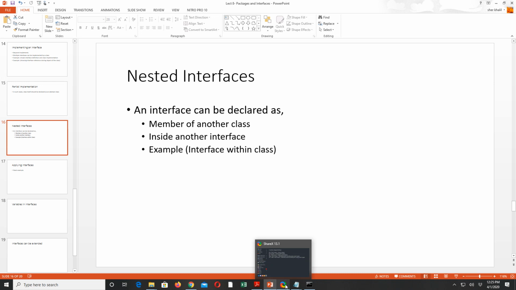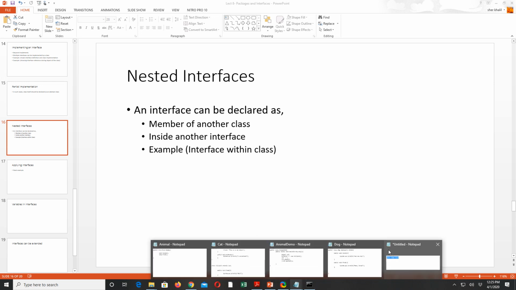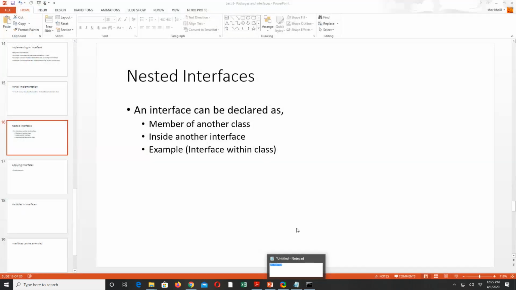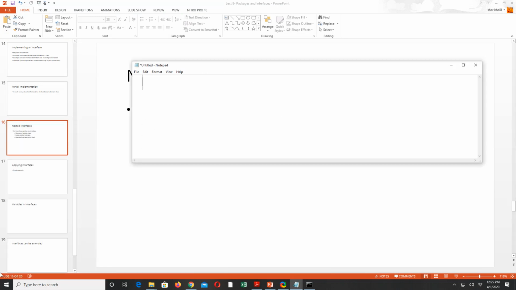Okay, so let us see an example. I'm going to close this, and write another example in Notepad, where we'll see how an interface can be declared as a member of a class.